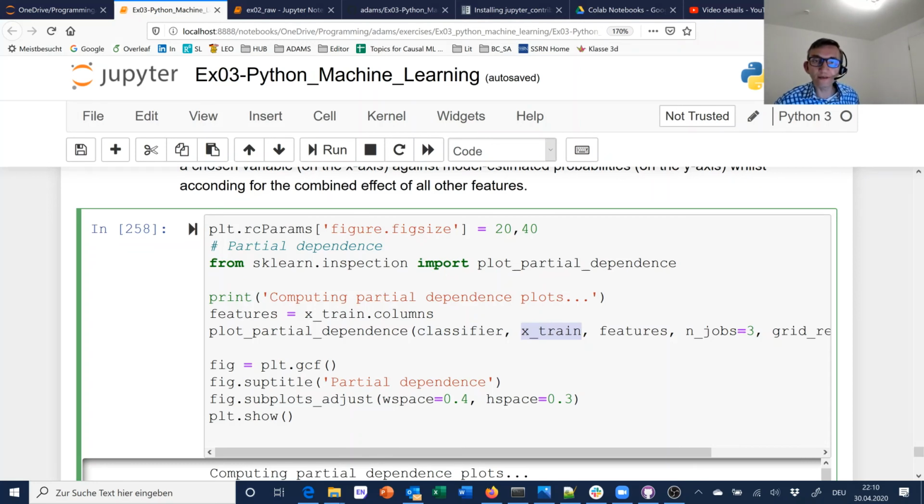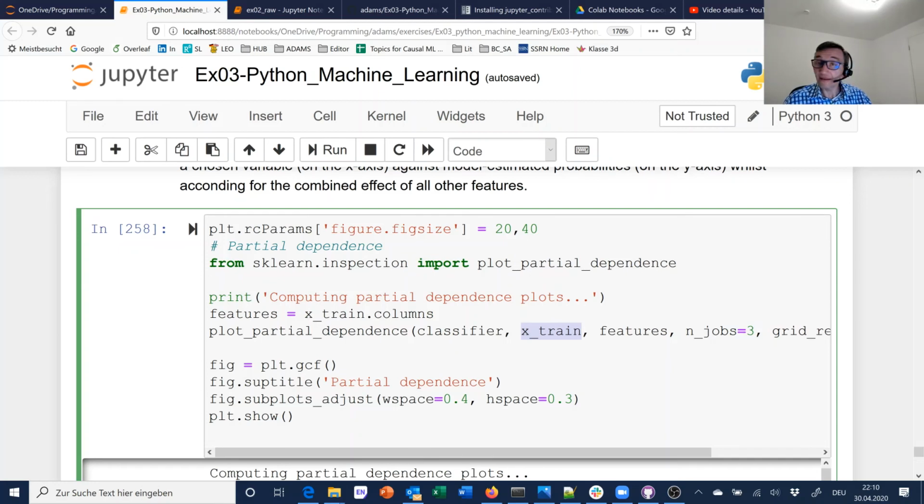There are good reasons why you create a PDP for the training data, but there are also good reasons why you might want to create a PDP for the test set. It really depends on your goal of creating the PDP, which is more suitable. It's not so easy to say one is right, the other is wrong.